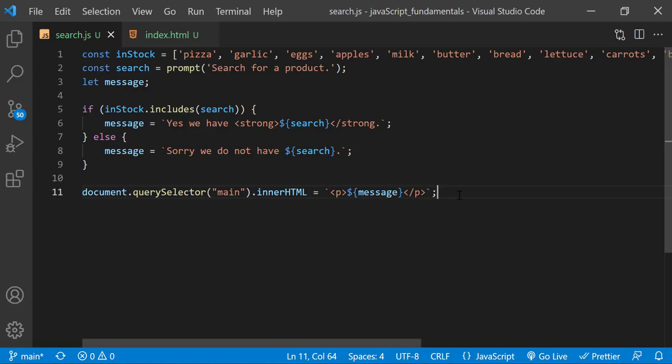Good. Now, if a product is in stock, let's also display its index or position in the product list. You learned that the indexOf method returns the index of an array element. I'll insert it into the if statement's message like this.